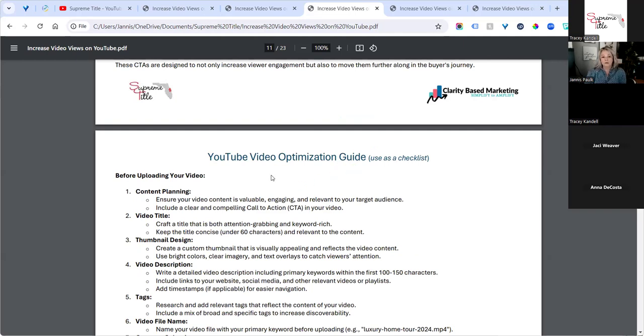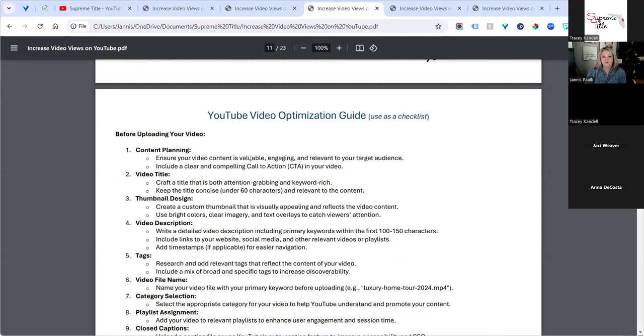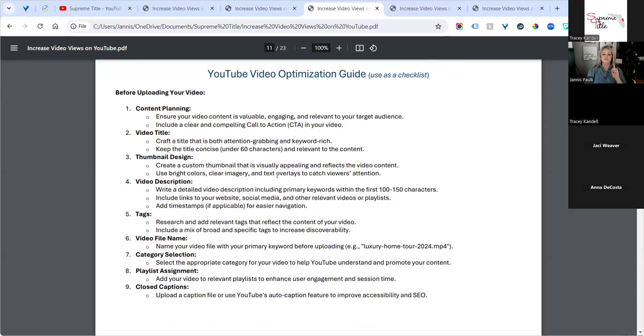So I would recommend that you print this separately, and until you get to a point that you just internalize this process and it's just become second nature for you, use this and go back through and kind of use it as a checklist. Am I doing all of these things? And if you are, I'm going to tell you that you will stand out in your community and against your competition, pure and simple, because almost no one is incorporating all of these optimization points.